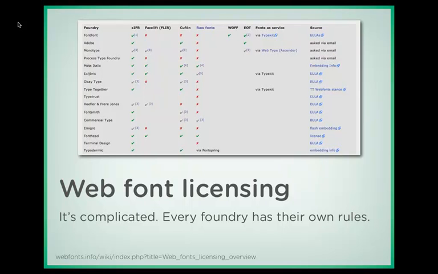So, related to licensing, the way to sum up the current state of affairs for web font licensing is it's complicated. Like I said, the foundries are the gatekeepers. They ultimately control which licensing they accept, and it's really complicated, and it's kind of unfair because we have all these really awesome technologies that are coming out, and they work really well, and it's CSS only, especially font face, but they don't quite trust it. They don't want people to be able to steal their fonts. They charge $100, $200 for a single font, and if those get pirated, they're out of luck.